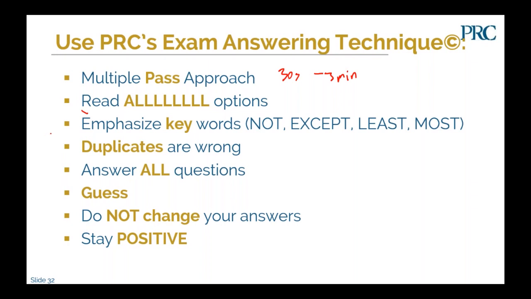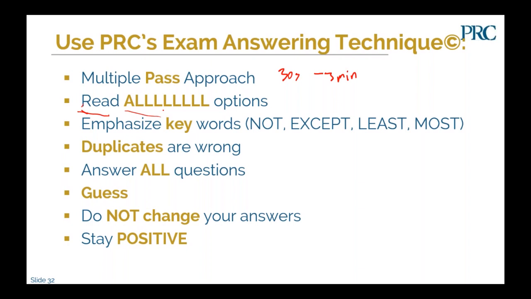Now, second, read all options. And why do we say all with a lot of L's? Sometimes you read the question and you read the first option, and you say, oh, this looks like A, and you answer A and you move on. Well, guess what? The question could have an except. The question could have a not. So, all the following are correct except for. Which of the following is not? And you would have missed this word.